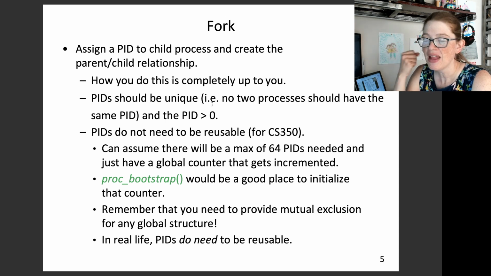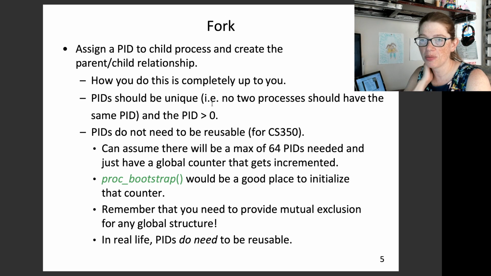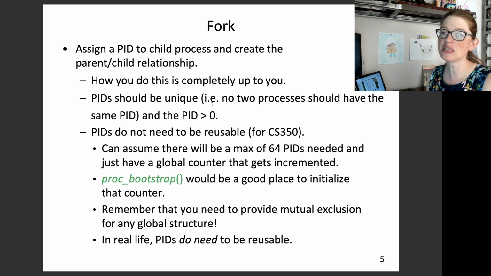Counter, totally fine. If you do want to do reusable PIDs, typically the way that people do that is by creating an array of all of the possible PIDs and then marking whether the PIDs are in use or not. The downside of doing this is that that array actually consumes a significant amount of space, which is going to prove problematic on assignment 3. I can tell you if you choose to do that, you don't need to use any more than 64 PIDs. You should never ever have a test run by us or by yourself where there's more than 64 processes at any given time. So 64, that can be your limit.